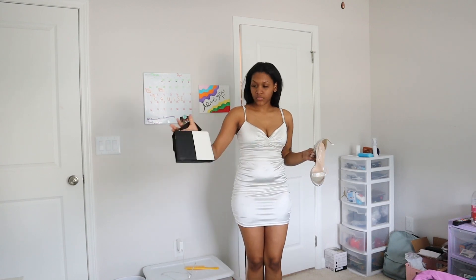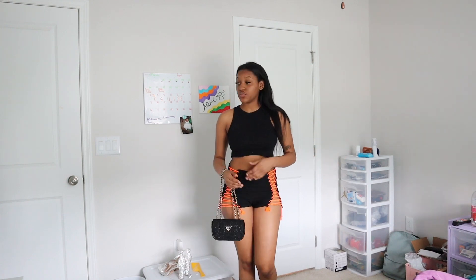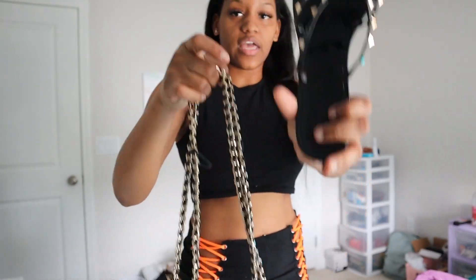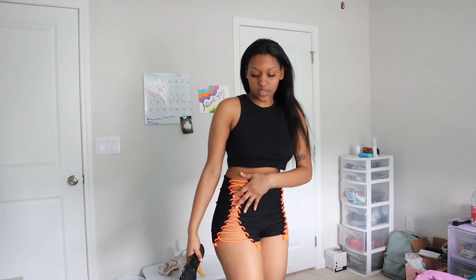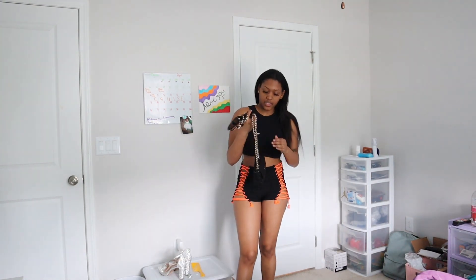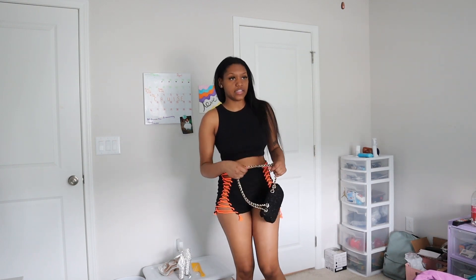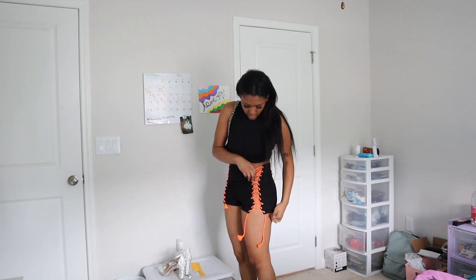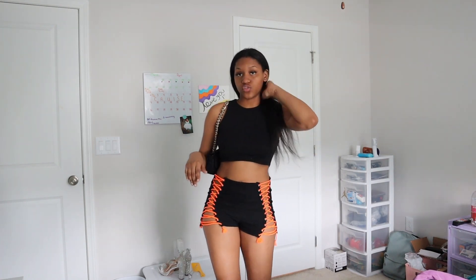Silver anklet, probably silver earrings. This is another one of my outfits — I'm really feeling this. This shirt is cute, very basic. Got these shorts from Sheen, and these sandals — you see the gold and the gold? I'll probably add a little silver too because the holes in the shorts are silver. Going out there just to be cute, not exposed — that's not my style. These shorts are adjustable and I love it because it shows my tattoo.